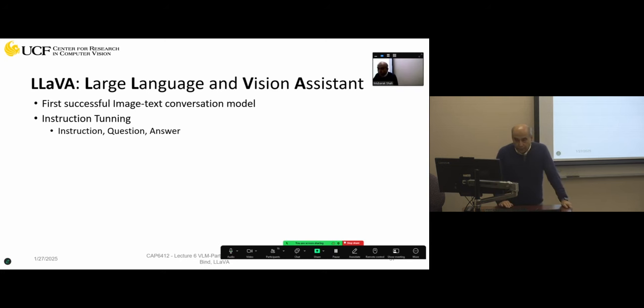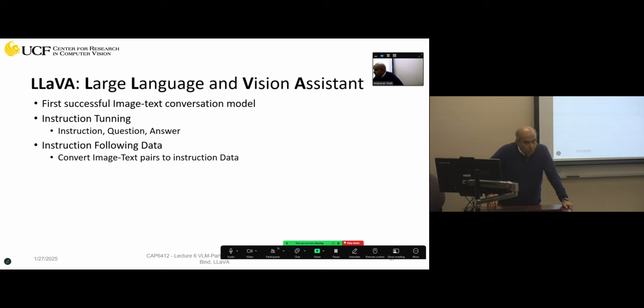Okay, so in order to do that, you need a data set for everything, right? You need to have instruction following data. Now this is a visual language model.